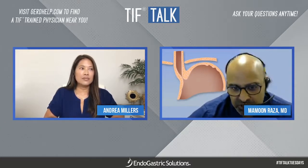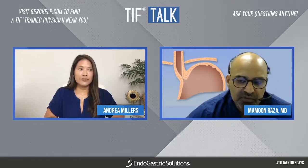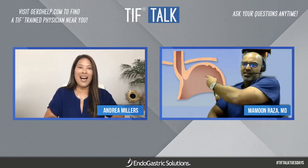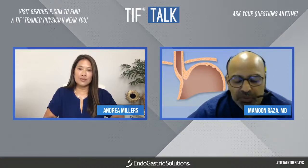Right. So there is a diet that we prescribe for people to follow post-procedure. And the reason for the diet is we do expect some swallowing difficulty in the beginning. And the reason for that is the work that we've done here in this area, I can't reach for some reason, is there's going to be some swelling there. And so naturally, it's going to be narrow, and it will take some time for you to be able to tolerate solid food. So my practice is to ask people to consume a soft, or actually a puree, up to a puree consistency. So liquids and up to a puree for 2 weeks.